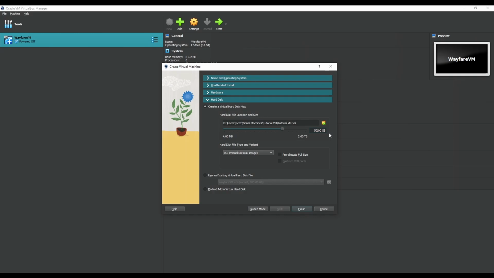If you're looking for something more permanent, long-term, and you're going to be doing some big stuff with it, then at a minimum, I would recommend 100 gigabytes. You can definitely give it more, especially if you have the space to do so, but at a minimum, I would definitely just say 100 gigabytes.